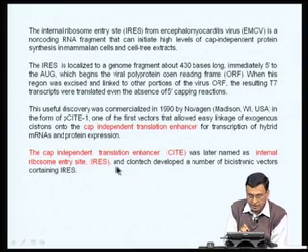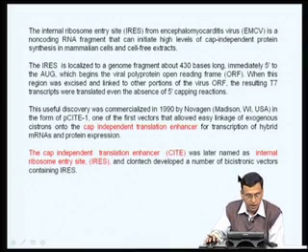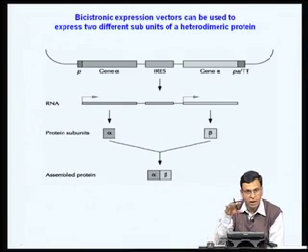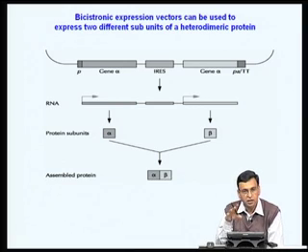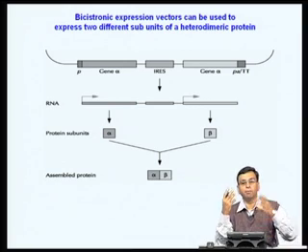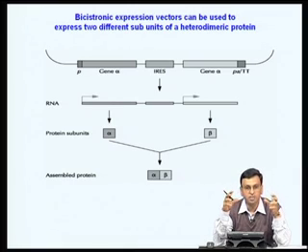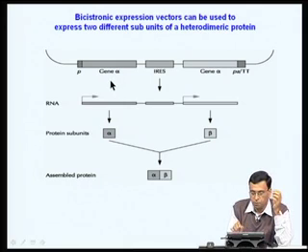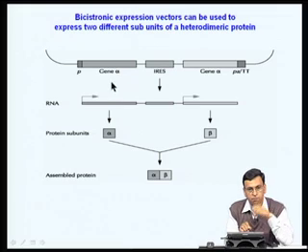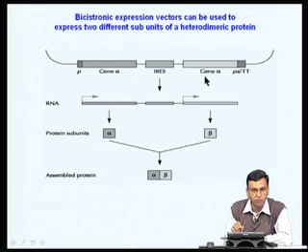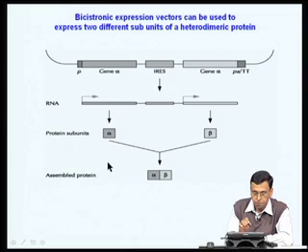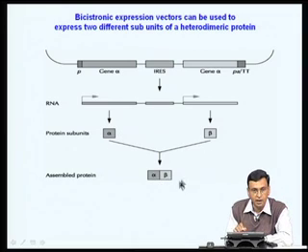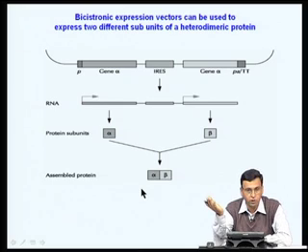Following this, the cap independent translation enhancer was later named the internal ribosome entry site, and a company called Clontech developed a number of bicistronic vectors which contain these internal ribosome entry sites. One of the advantages of using these kinds of bicistronic vectors is that suppose you want to express a protein which is a heterodimer. It contains two different subunits. So, what you can do is clone the two genes coding for each subunit, one under the control of the promoter, another downstream of the IRES, and by just transfecting one vector, both the subunits can be made in a single cell and they can heterodimerize and you can get a functional protein.